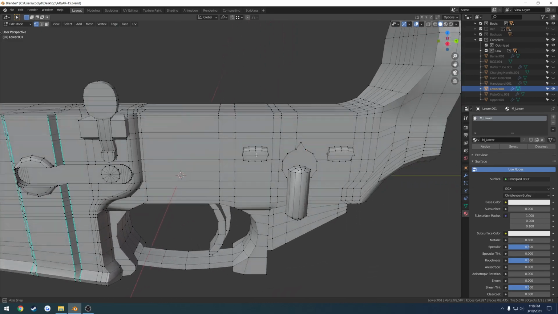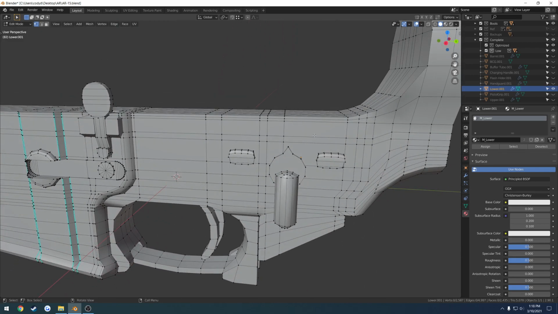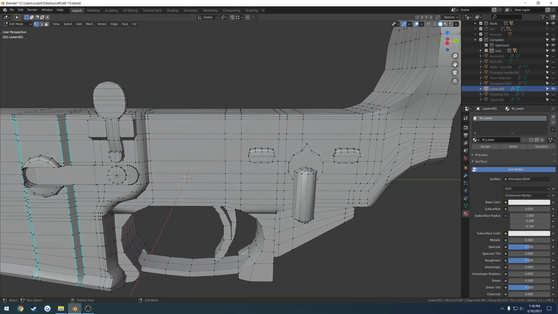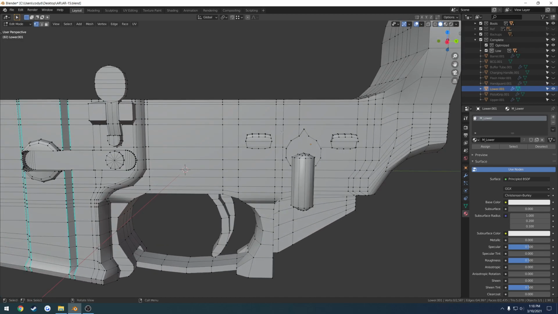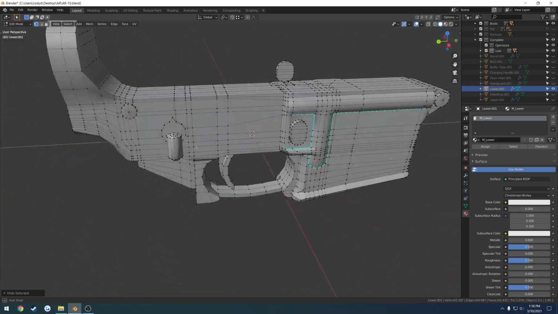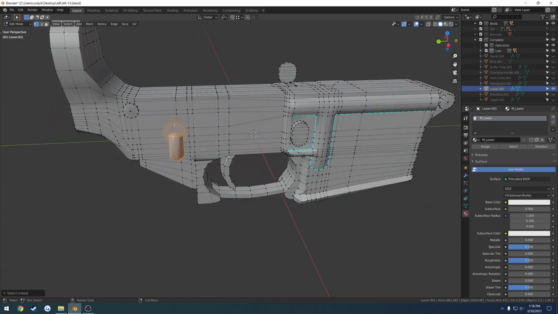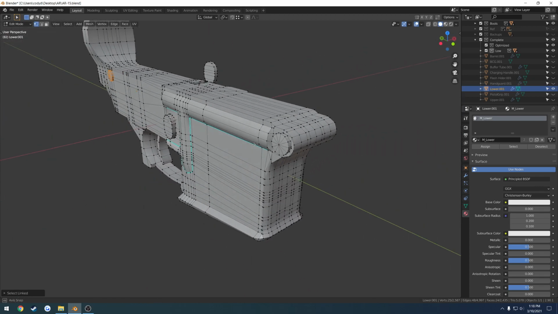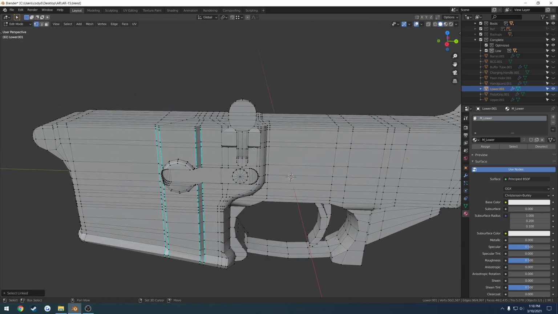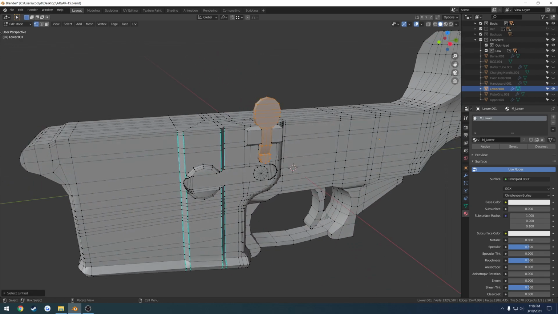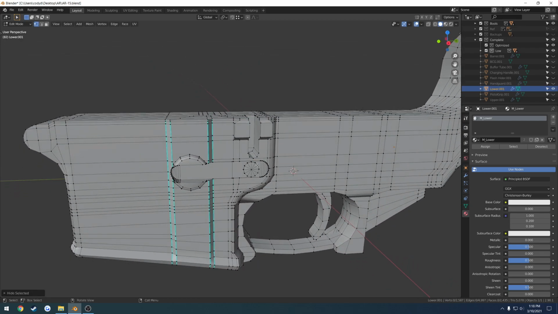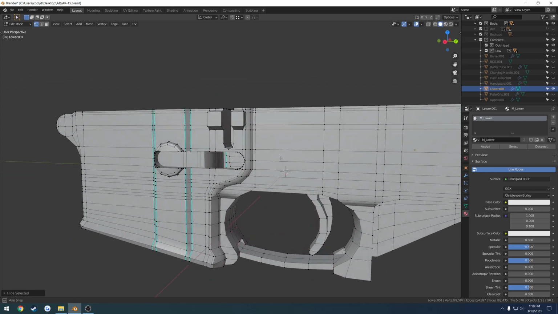Looking at the lower receiver, I can see that this is all one flat face, or one flat plane area, so we can really clean up a lot of this. And these here for the fire selector are all separate parts, so we don't need to have them visible for the time being. So I'm going to hide things that might be interfering. That'll pretty much just be these guys here.